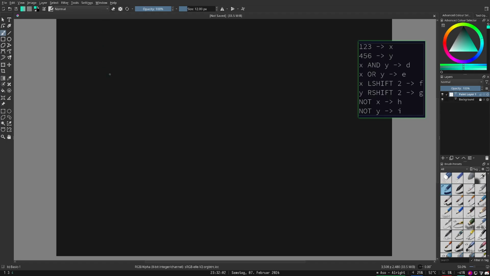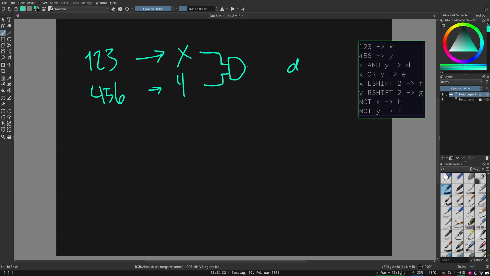Great. So we've got 1, 2, 3 as a value provided to wire X. We've got 4, 5, 6 as a value provided to wire Y. And then just like going down this list, we've got D, which is effectively an AND gate here.